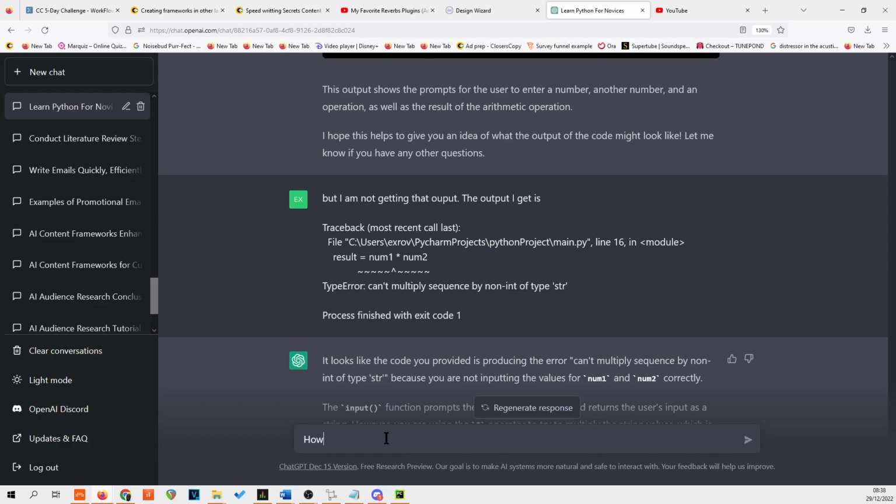How do I convert a string number into an integer or float? I understood.